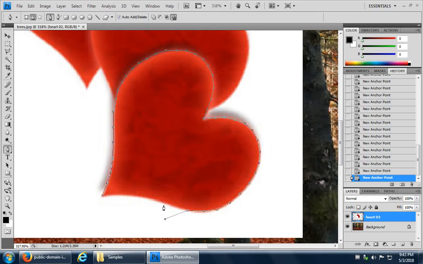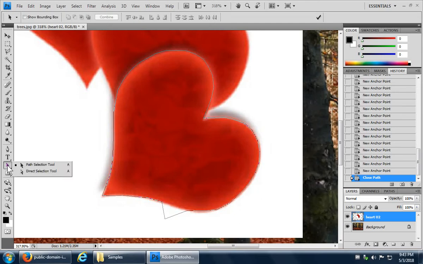Let's make one that's too far out, like that, that we'll have to correct. Okay, and go down. And then you'll see how the pen cursor, when you're going to click on the first handle that you put in, has a little circle next to it that shows that it's going to close the path. So now it's created a closed path. Okay, so that's the pen tool.